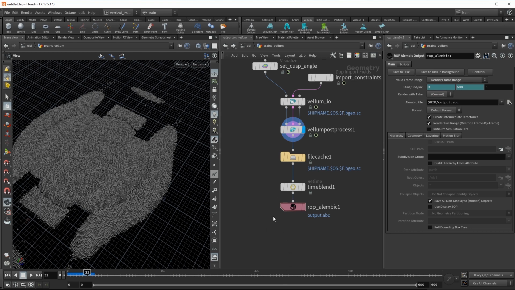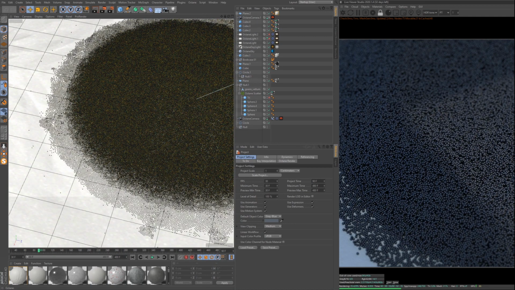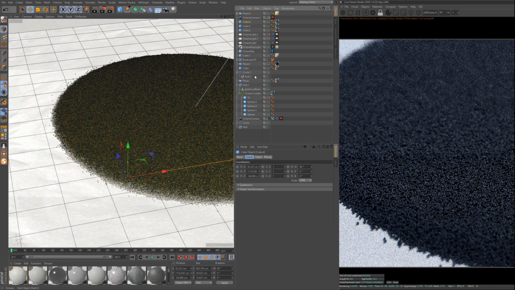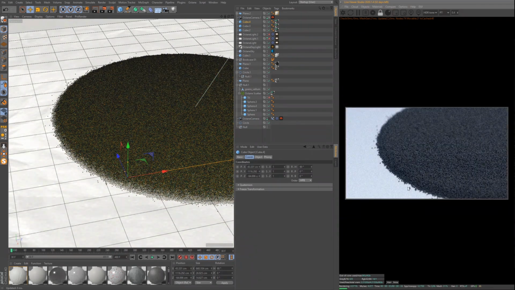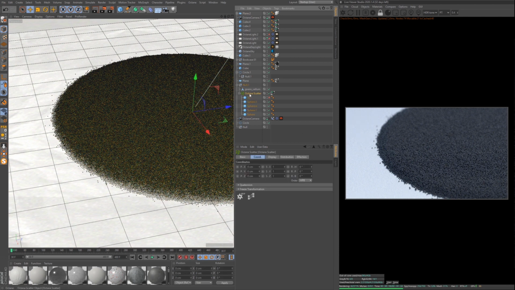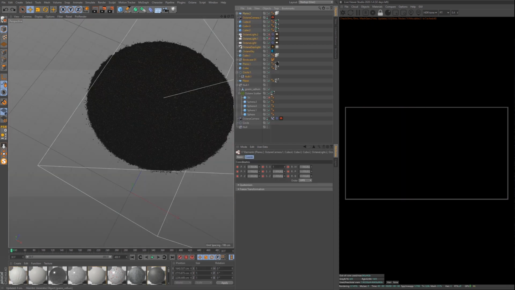So I'll open Cinema 4D and explain how you set this up with Octane render and Octane scatter. Here I imported my Alembic file, and you can see that I was experimenting with different light setups. Here we are basically dropping the Octane scatter.